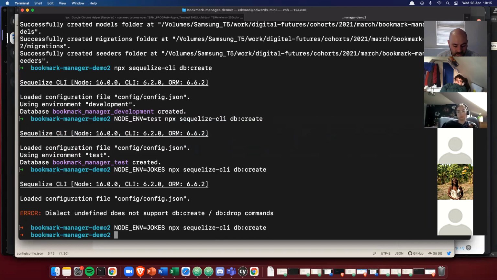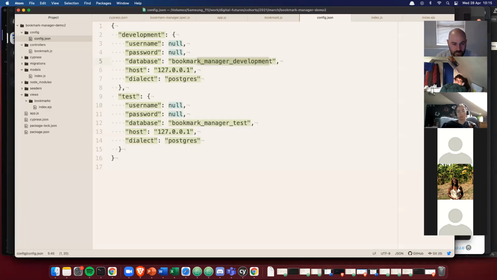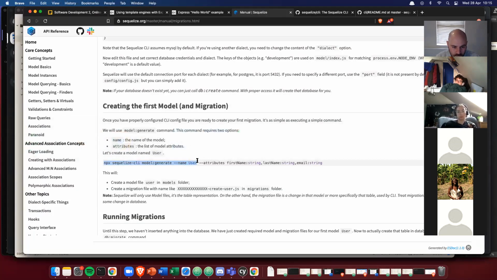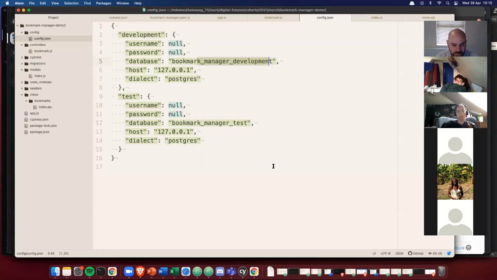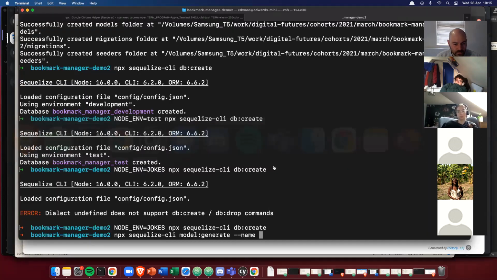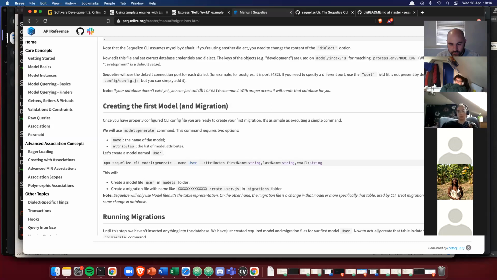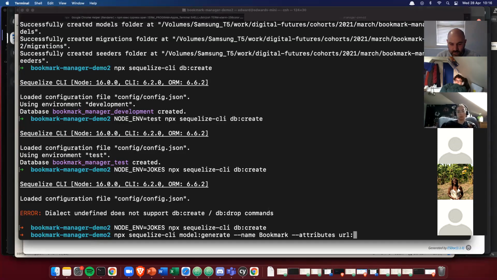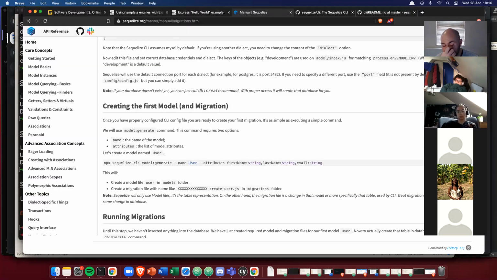This will be something like model:generate, name bookmark, and then attributes, which has a url of type string. So this is done automatically, so let's have a look.